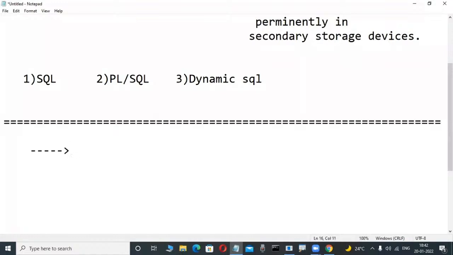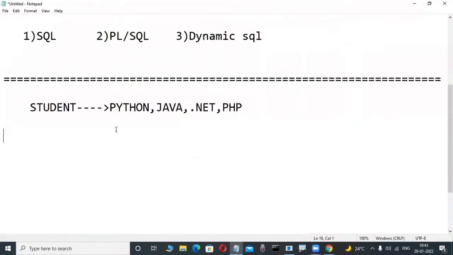First, from the student point of view, so many students are learning front-end courses. Nowadays they are learning Python, Java, .NET, ASP.NET, PHP, these types of front-end, web-based applications. These persons are web-based application programmers. Web-based is also possible in Java or Python. In a project, these programmers compulsorily need minimum knowledge of a database.